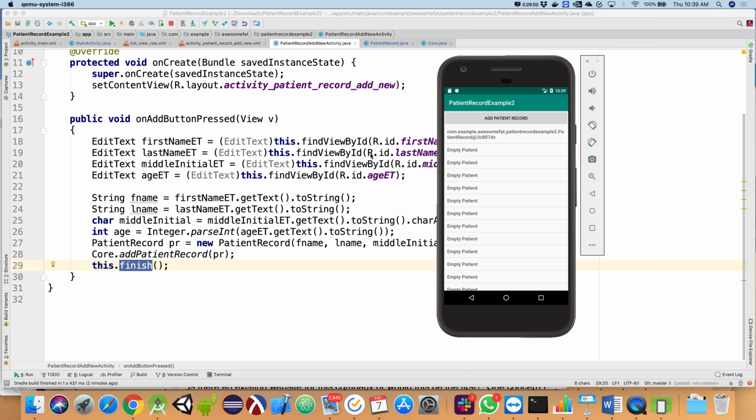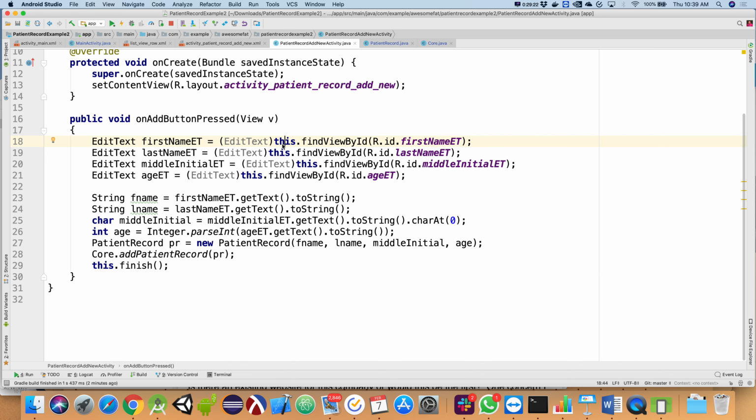Okay. Now we probably want something a little bit better than that string representation of that record. So now we'll go back and we'll either update ToString ourselves, or if you really want to preserve ToString, you can write another function instead of calling it ToString, call it pretty string representation or something like that. But realistically, I don't see a great need for having the string representation of a memory address. Instead, it might be nice for us to be able to do things like system.out.println and pass it an instance of patient record and have it print out what a patient record actually might look like instead of a memory address.